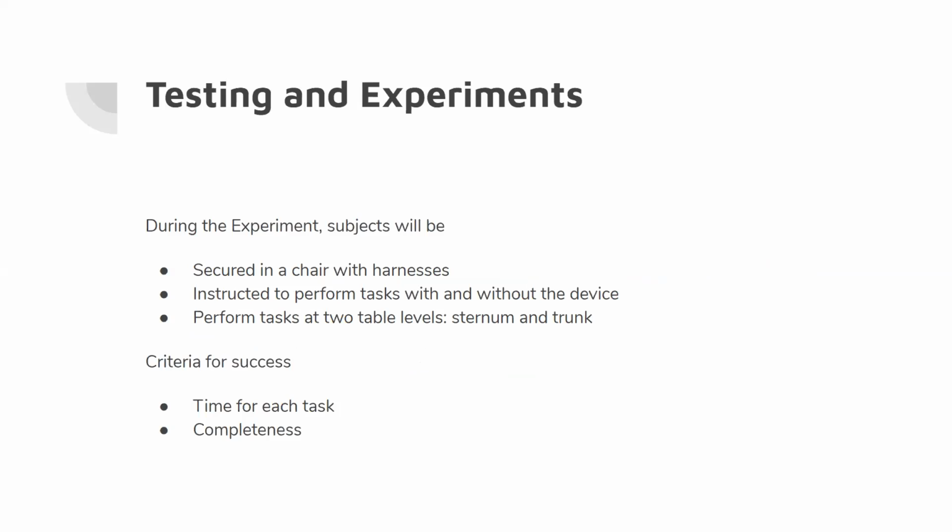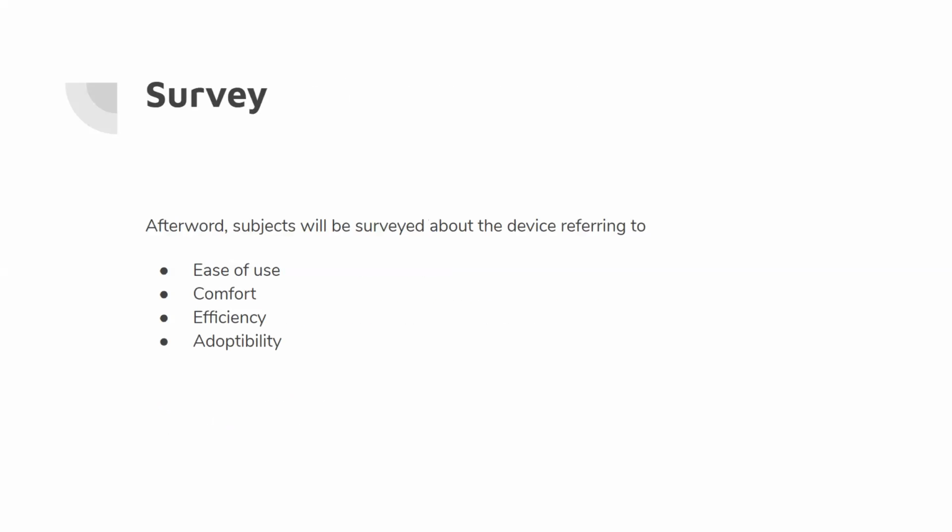We found that the user we interviewed uses their mouth for some of these tasks, and therefore having it at these two table levels is sufficient for figuring out if they can actually perform these tasks with and without the device. The criteria for success is time for each task and completeness of the task, meaning if they can actually do it or not. After that, we'll have a survey about the device referring to ease of use, comfort, efficiency, and adaptability, whether or not they would actually see themselves using that device outside of the testing environment.